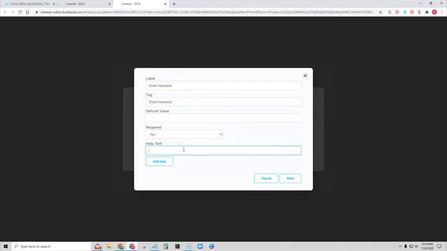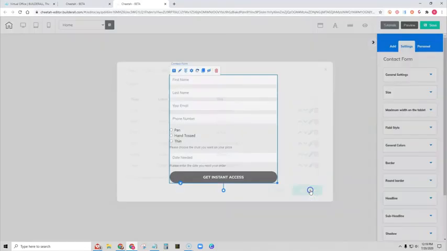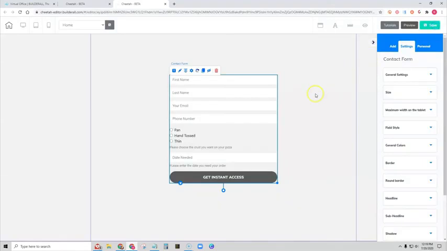And then we'll create our help text to be, please enter the date you need your order. And we can click save, save again, and let's check out the live view.